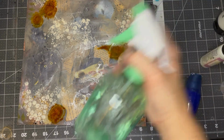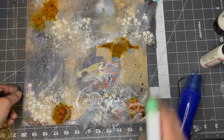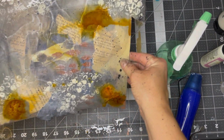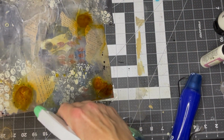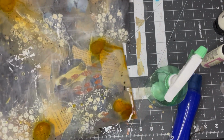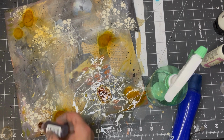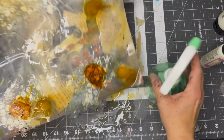Once it's on there too, you can move it by spraying it with more water, or by, oh, I'm running out of water, I guess. You can tip it to get it to move into the grooves of the paper. Really, it will show a lot of the creases as it moves around on the paper. Where I have this bubble art, there's a lot of texture for it to grab hold of.